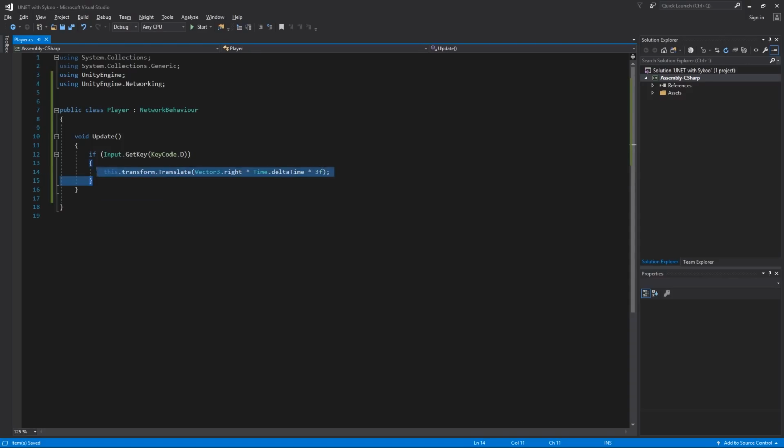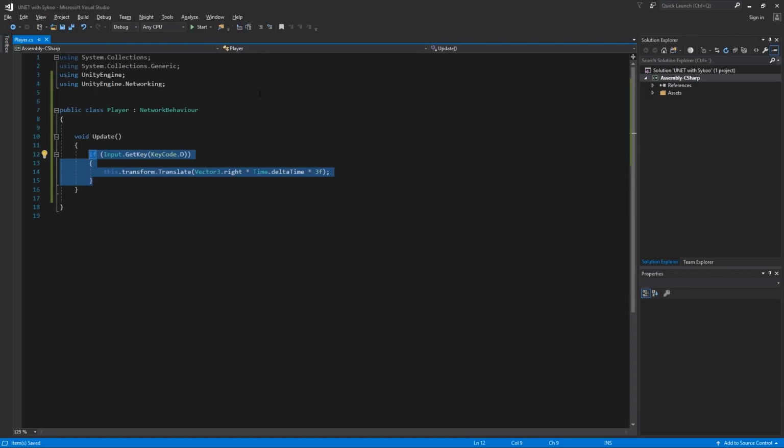So as soon as you compile this script and go to Unity and play the game with multiple clients, as soon as one client holds down D, all the player objects will be moving to the right, which you don't want because that's not really the goal here.